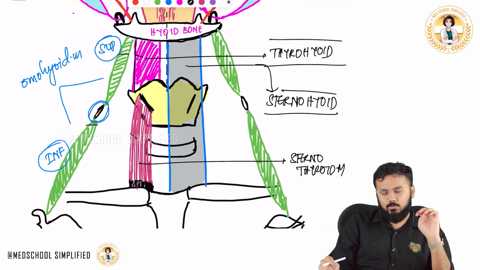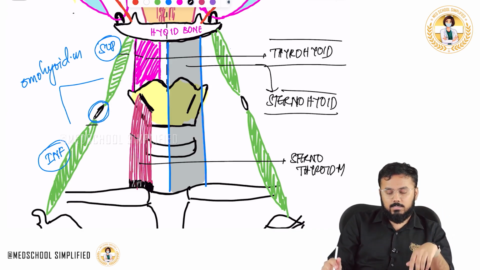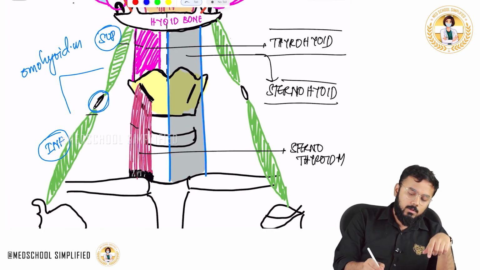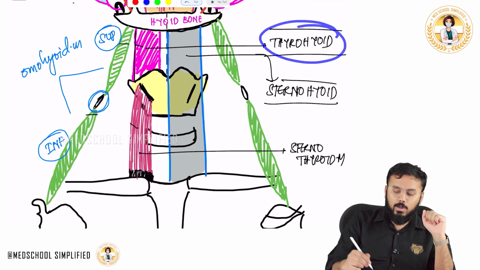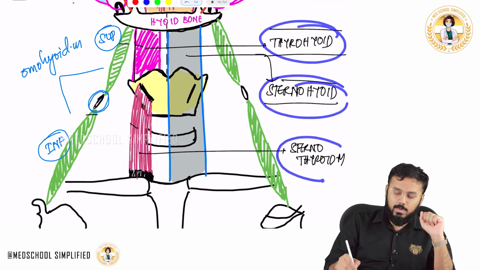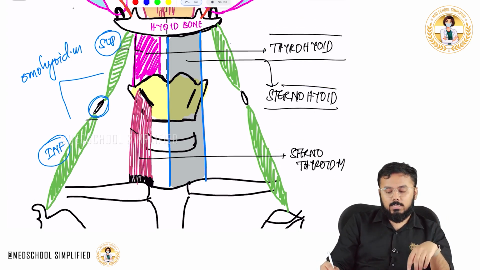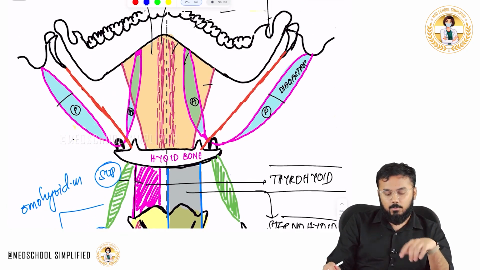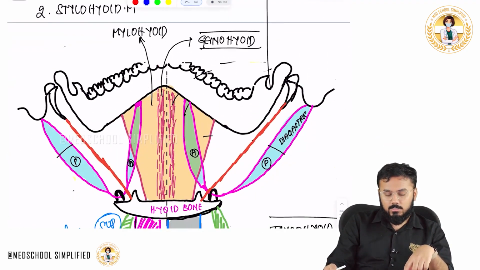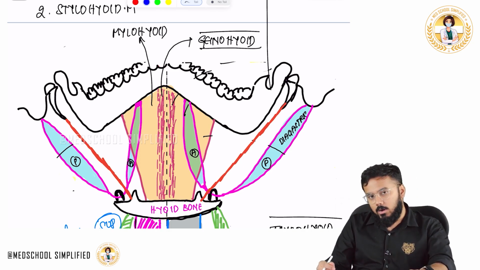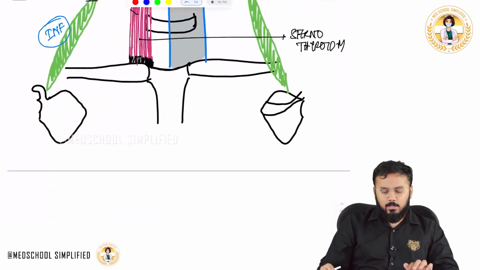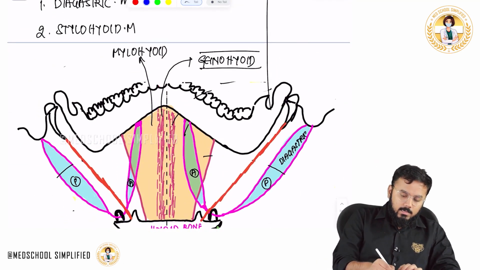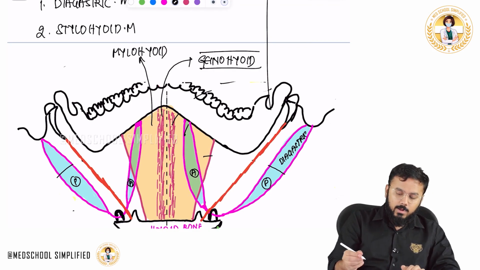So how many muscles have we got? We have got 4 muscles here: the omohyoid muscle with its superior belly and inferior belly, the thyrohyoid muscle, the sternohyoid muscle and the sternothyroid muscle. These are the 4 muscles located below the hyoid bone, which are called infrahyoid muscles, and the 4 muscles located above the hyoid bone are called suprahyoid muscles. Okay. Once we have discussed the infrahyoid, let us write down these infrahyoid muscles.